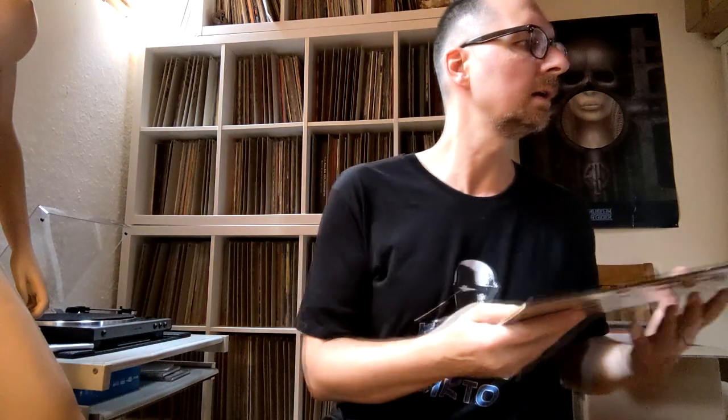use my Audio Technica turntable because my Technics 1210 is upstairs next to my computer, but downstairs here I have this automated Audio Technica, and it's actually kind of pleasant. Back in the day I would be too much of a snob about it, thinking like, no, I need a fully manual turntable, nothing else will do it. But I realized for certain occasions it's much nicer to have a sort of button controlled automated turntable. Just push a button and walk away.